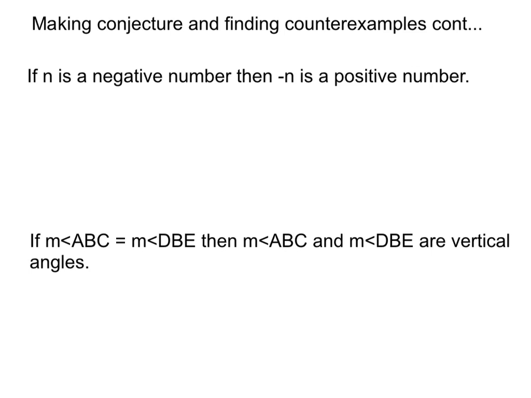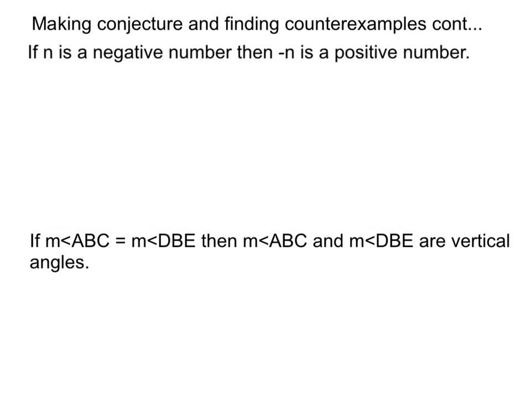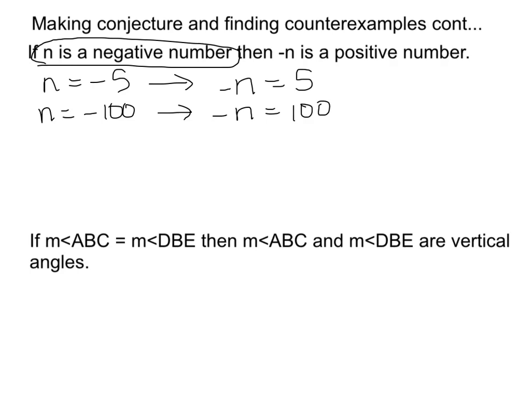Now that we know how to make our own conjectures, we're going to see if other people's conjectures are okay. So we're going to test conjectures that other people have already made. In this first example, we're looking at a conjecture that says, if N is a negative number, then negative N is a positive number. So again, I'm going to start by looking at some examples. Let's say that N equals negative 5. Well, then the opposite of N, or negative N, would be positive 5. If N equals negative 100, the opposite of N, or negative N, equals positive 100. And since I'm confined to the fact that N is a negative number, this statement has to only be true, or needs only be true, when N is negative.